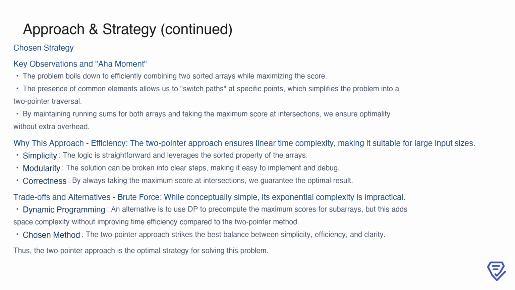This approach is efficient, with a linear time complexity that makes it suitable for large input sizes. Additionally, it is straightforward to implement, with clear modular steps that enhance both clarity and debuggability. While alternatives such as dynamic programming could be considered, they add unnecessary space complexity without improving time efficiency. On the other hand, the brute force approach, although conceptually simple, is impractical due to its exponential time complexity. The two-pointer strategy strikes the perfect balance between simplicity, efficiency, and correctness, making it the optimal choice for this problem.